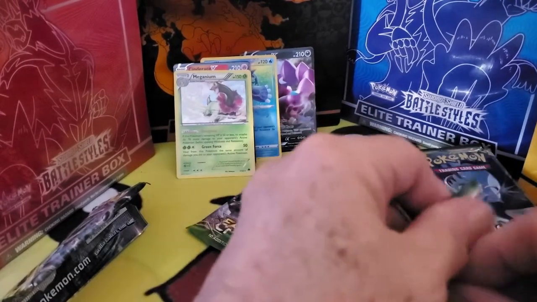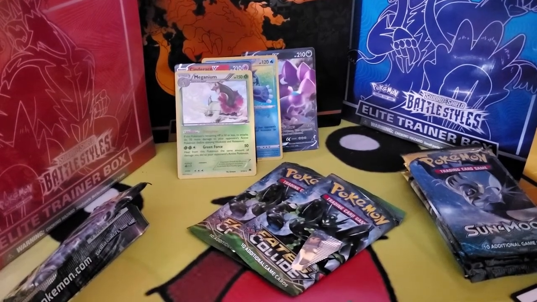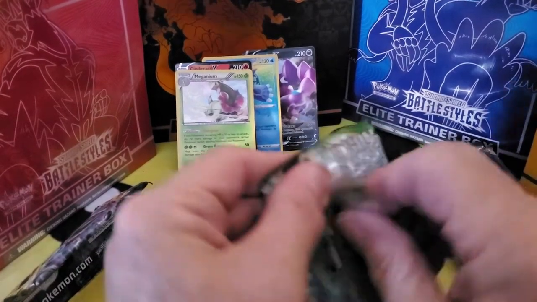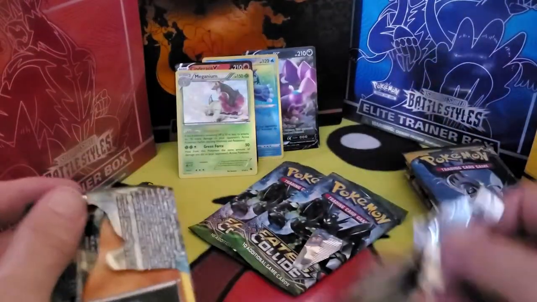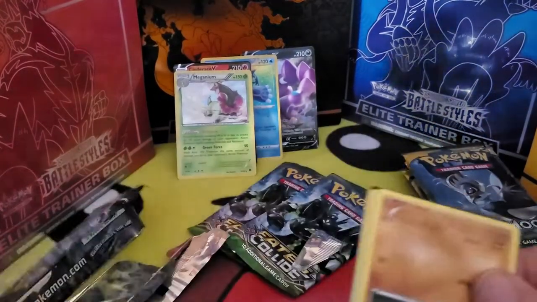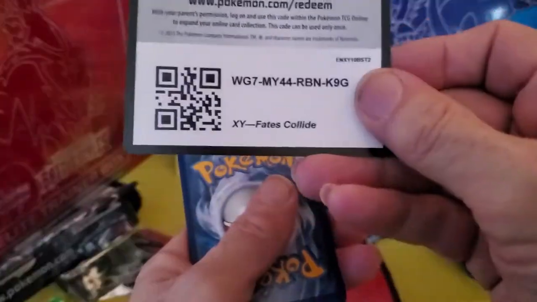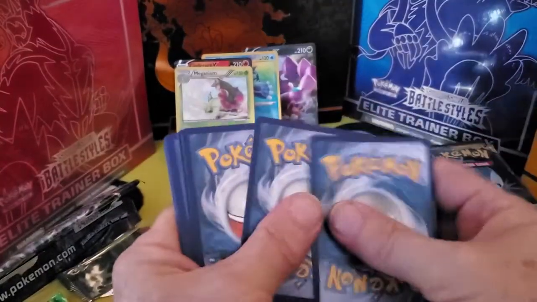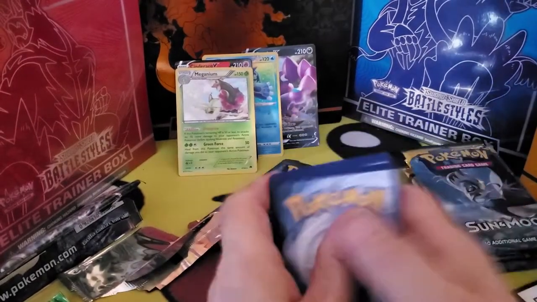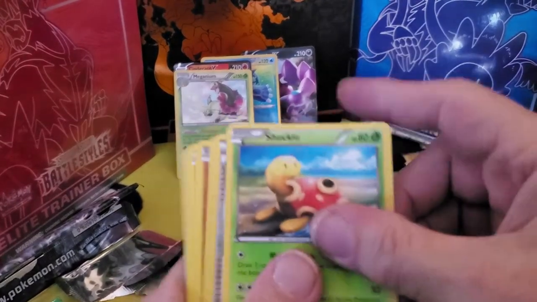Yeah, so I ordered some tins we've got coming in. And I'm thinking of getting a booster for the Battle Styles, because I'll have opened up the ETB boxes by then. 1, 2, 3. Three. Did I say 3? Ooh, upside down. Dizzy. Okay, here we go.